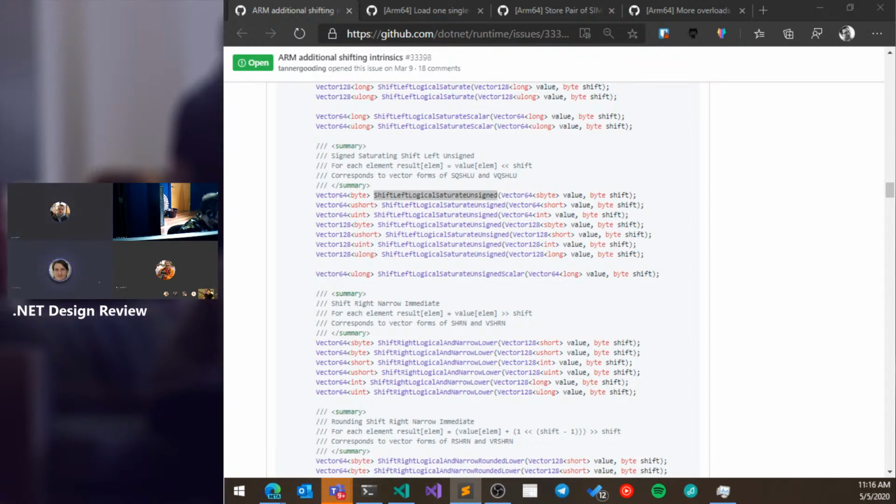So it would return sbyte.min value rather than sbyte.max value. Or sorry, it returns byte.max value because we return an unsigned result. That's why they're called unsigned. It takes a signed input and returns an unsigned output.